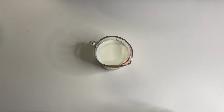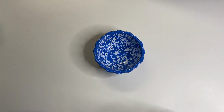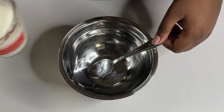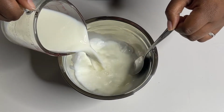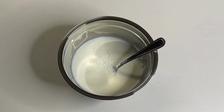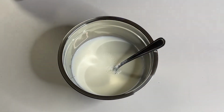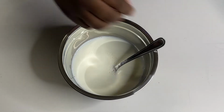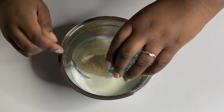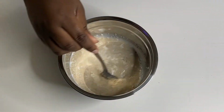All right, so to start, I'm going to warm my milk up for our dough. When blooming yeast, you want to make sure your milk or water, whatever you use, is not hot because you could kill your yeast, and your dessert or whatever you're making won't rise. That's very important. Yes, definitely be careful during this step. We warmed ours up to about 105 degrees, but if you don't have a thermometer, just kind of feel for it and make sure it's warm and not hot. Yeah, you don't want to burn yourself. Just make sure it's warm to touch.